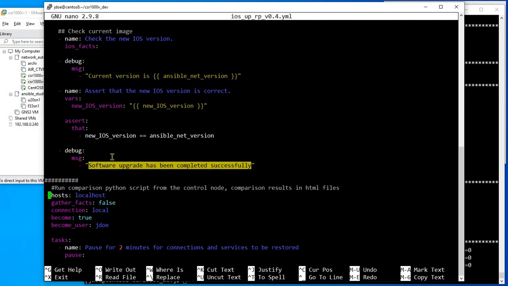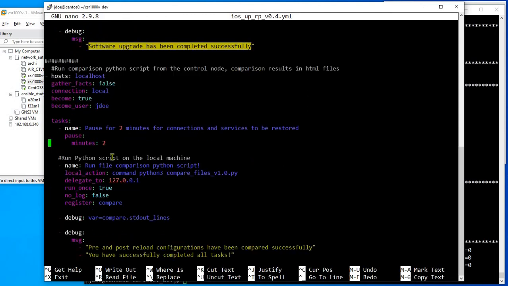At the end, we run the localhost playbook. We continue, wait for 2 minutes.